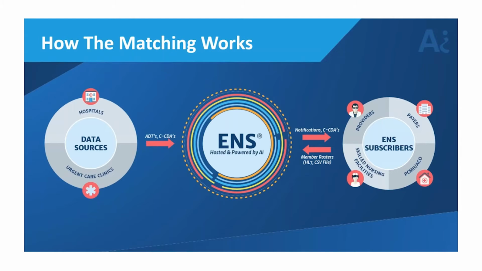How does this actually work behind the scenes? This is a bit of a schematic that explains how audacious inquiry systems work. There are others out there, but I think they generally work in similar fashion. Basically, starting from the left, the ADTs are created by hospitals. They can be created by urgent care clinics. Then a copy just gets made at the same time, like I was saying, it's shooting around the hospital, and the ADT goes to a central system.